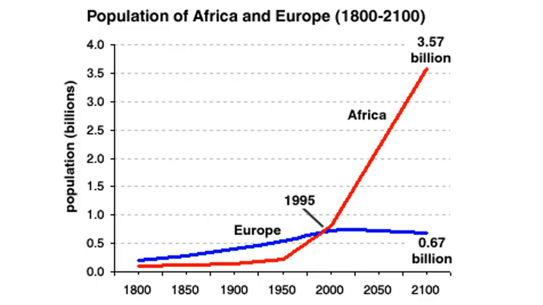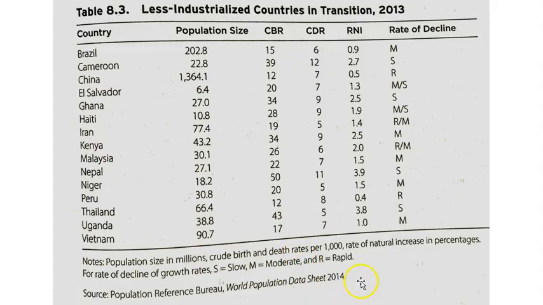The big question mark now for global population growth is Africa. And if we compare Europe and Africa, we can see a starkly different pattern. The trend line in Africa still looks exponential, whereas Europe has leveled off, as we noted, as it's gone through the full demographic transition. Finally, this table shows where different countries are in terms of transition, with varying levels of rate of natural increase. Those with the higher rate are in the second stage typically. Those with the lower tend to be further along.